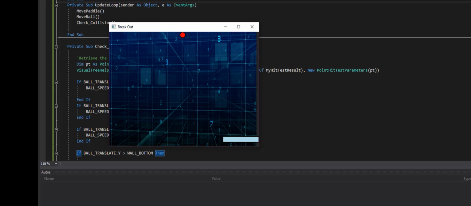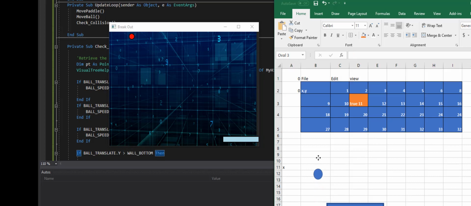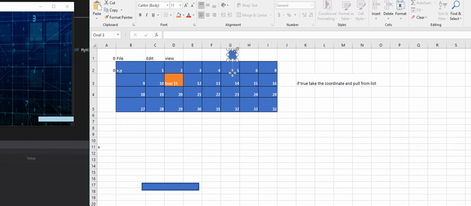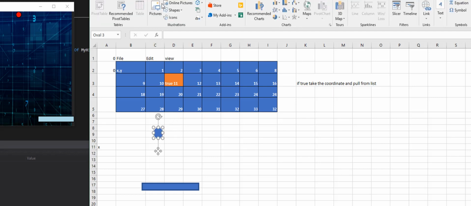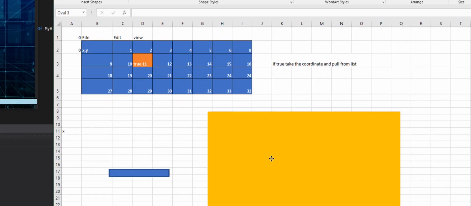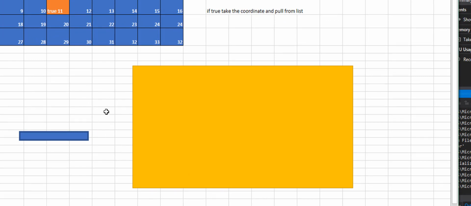is because when the ball gets all the way up here, all the way at the top of the screen, right? So let's say the ball is all the way at the top of the screen, and it gets a little bit above the top of the screen. Let me insert a shape here. So let's pretend like this is the screen. So the ball is moving towards the top of the screen. Then it gets to this point. It gets a little bit past that and it says, whoa, it's past the top of the screen. And then it tries to go back.